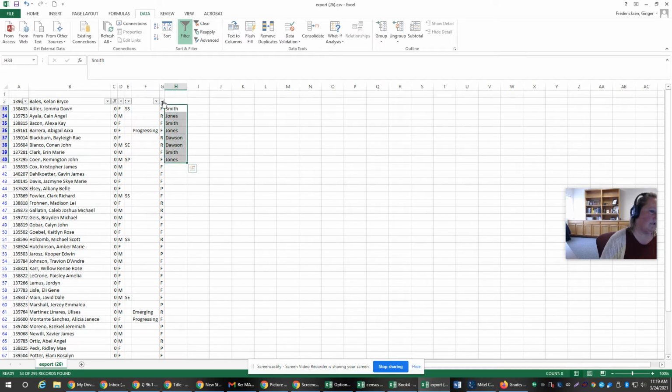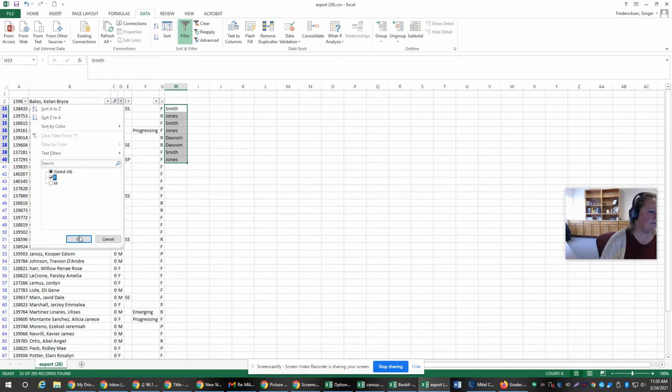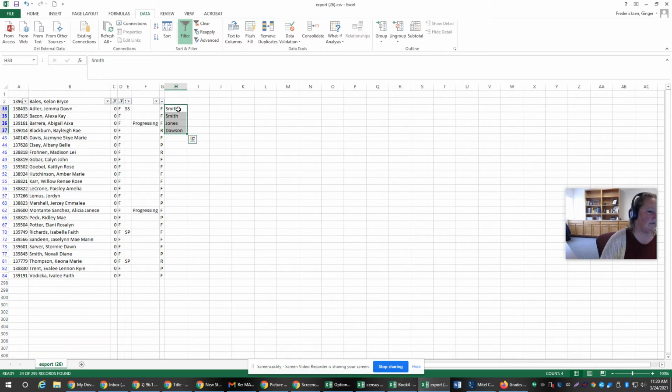Or another way we could do it is to say, okay, I just want to separate out all the females. So I'm going to alternate like this: Smith, Jones, Dawson, Smith, Jones, Dawson, Smith, Jones, Dawson, and so on and so forth.